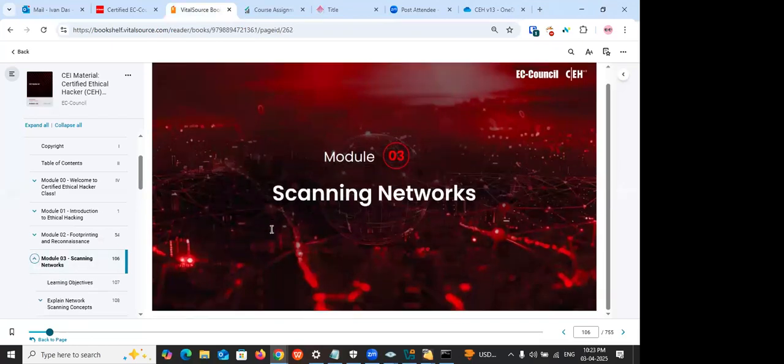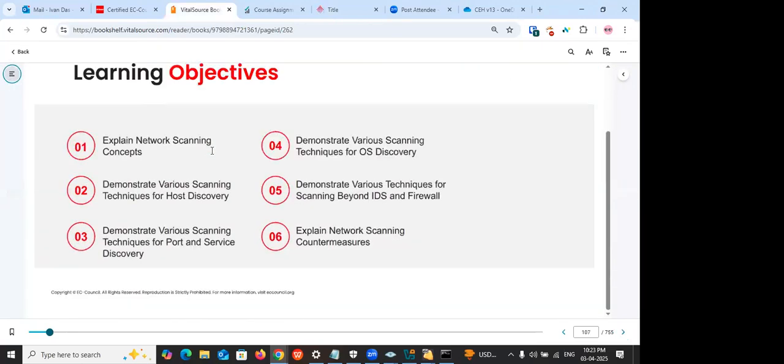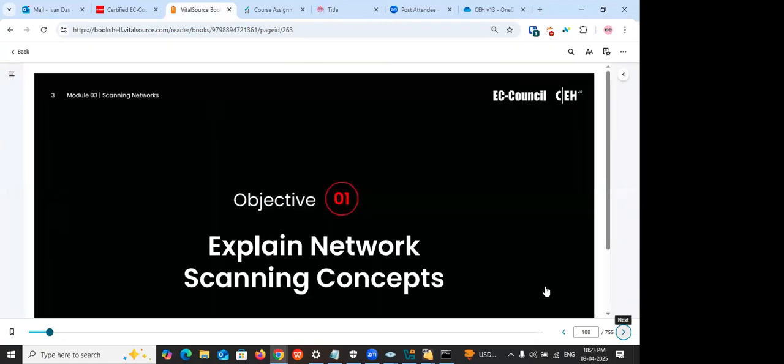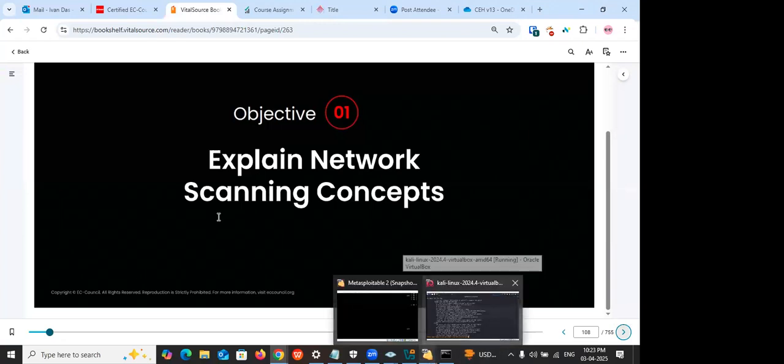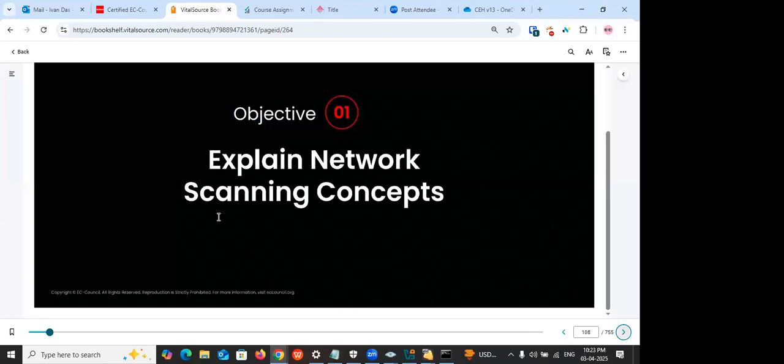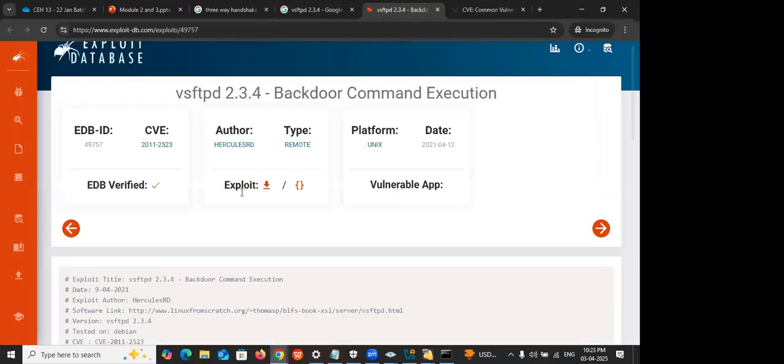So I will just walk you through the slide before we end. Today we discussed network scanning only, and the main objective. We still need to scan beyond IDS and IPS, and the countermeasures. Once you do the pre-attack and identify all these things, what would the countermeasure be? We found port 21 open and the version was vulnerable. When we search on the internet, that particular version has a publicly available exploit that anyone can download and simply hack it to get unauthorized access.